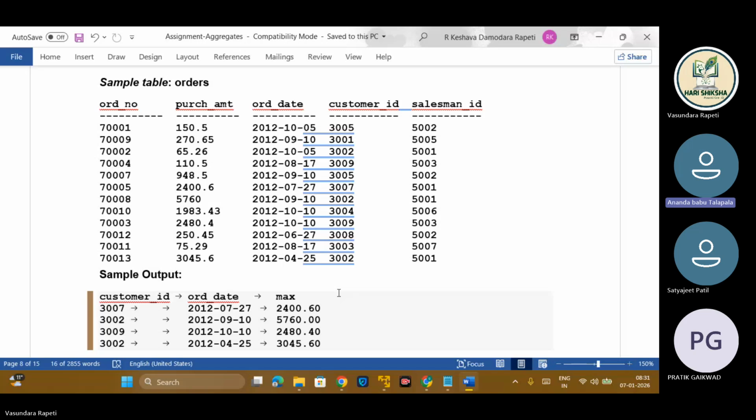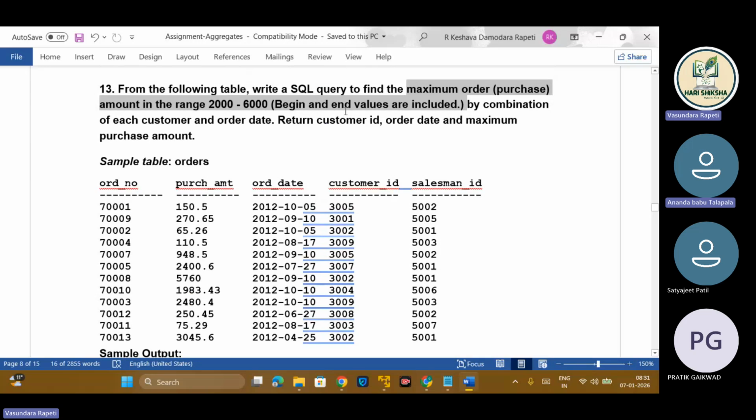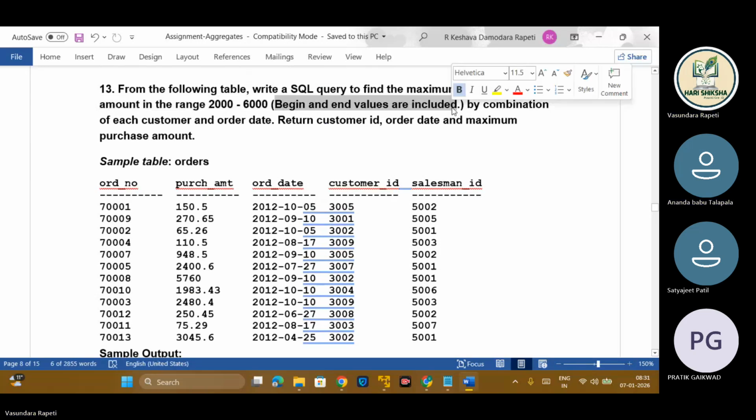And then the max amount should be between 2,000 and 6,000, and it should include the begin and end values.